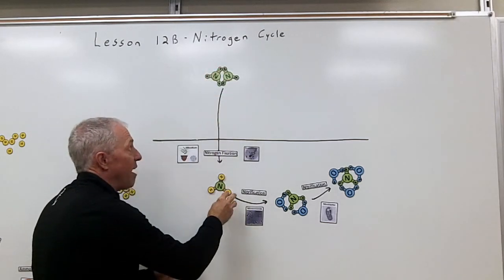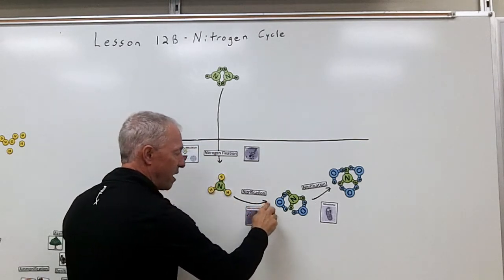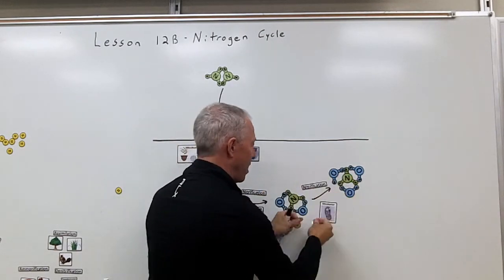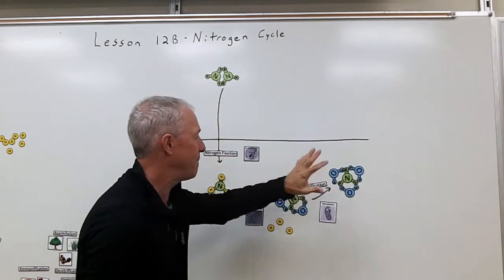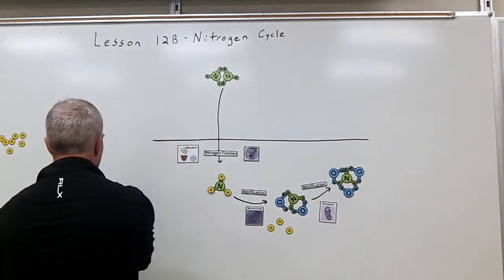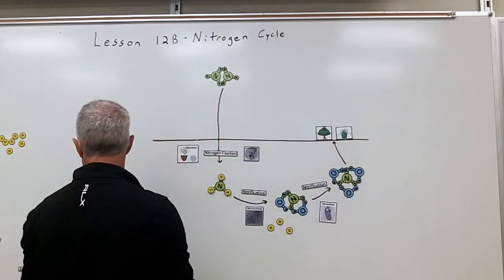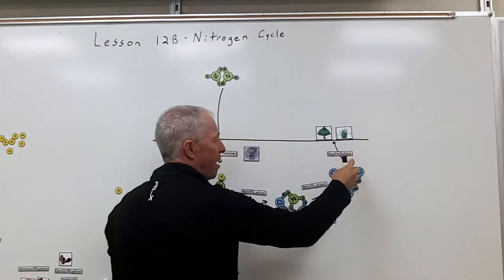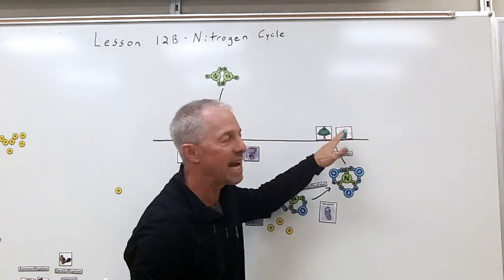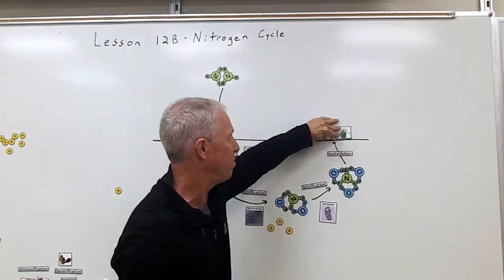The nitrogen is pulled out of the atmosphere. It goes into the soil, it becomes ammonia, then nitrification. We form NO2, nitrite. Another step of nitrification, we have nitrate. And then this nitrate can be absorbed by plants. Put some plants up here. The nitrate gets absorbed by plants, and we call that assimilation. And the nitrate is used to make the organic molecules of plants. DNA and proteins need nitrogen in their structures, so that's assimilation into plants.